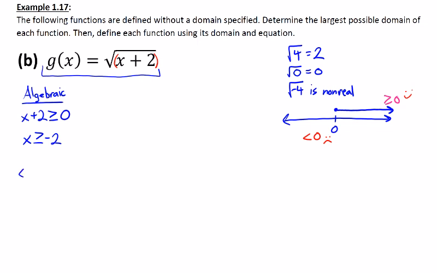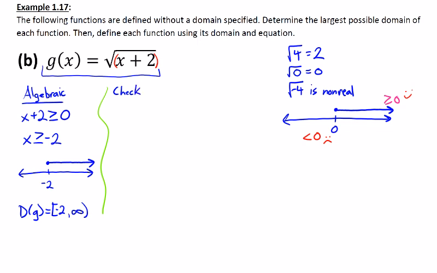So from a number line perspective, this is claiming that I'm going to have a closed boundary at negative 2 and everything to the right is going to be permissible. That's going to be allowed. So according to this, the domain of g will be hard bracket negative 2 to infinity. Now, of course, if that doesn't sit well with you, then you can go and check to see if this actually does work. So this is the old guess and check method. I'm just going to say check.